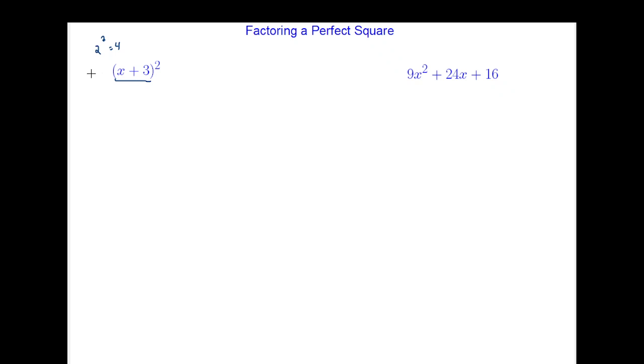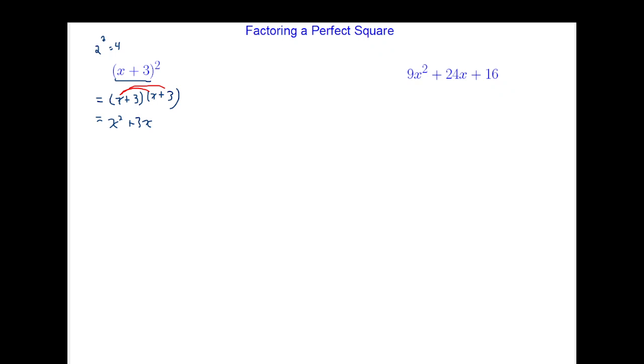So remember, this perfect square here means that we have 2 copies of this x plus 3 that are multiplied together. So we'll have x plus 3 times x plus 3, and we can then expand that. Just a reminder, we would do x times x here. That would give us an x squared, and then we would do x times the 3 over here, which would give us a positive 3x. And then we will repeat that process with the second term.